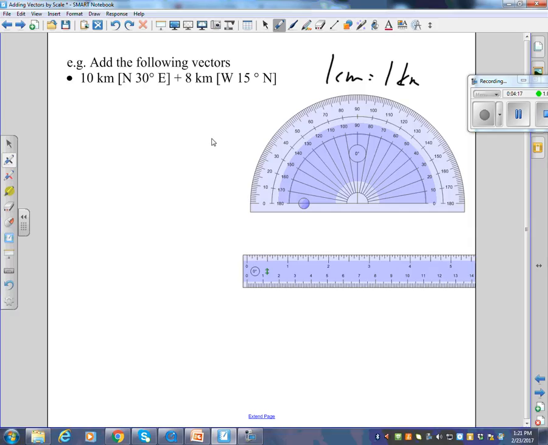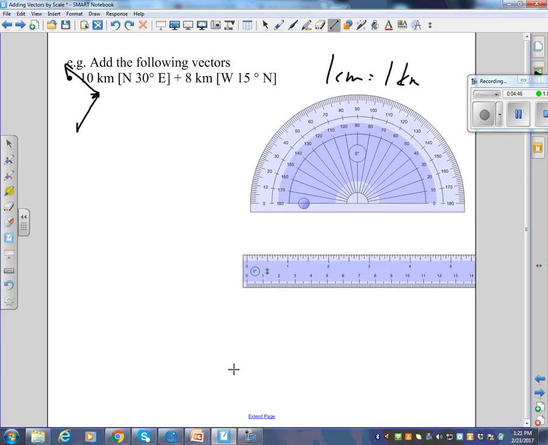Okay, the first thing you want to do is sort of think this through ahead of time. Because what quite often happens is people start in the wrong place on their paper. So if I'm going north 30 east, draw a little sketch. I'm going to go like that. And then I'm going west 15 north. So it's going to kind of look like that, right? So should I start way up here in the left-hand corner? No, I'm going to have to start farther down here. Okay, and I will try to provide you with plenty of space.